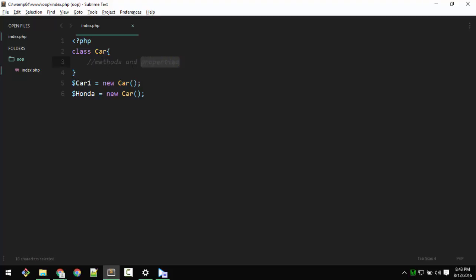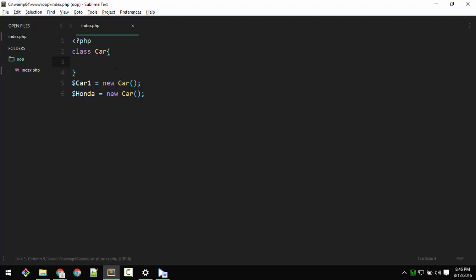Imagine properties are like the wheel, brake, body or color of the car, and methods are like the functions we perform in the car, like we start the car, we stop the car, we drive left and right, braking, every function. The functions we perform in the car are like methods, and the variables of the car are called properties. These are just examples. In real PHP, properties are class-specific variables. They are like normal variables, but specific to that class, in this case the car class. Methods are like the normal functions we use to define, also class-specific functions.